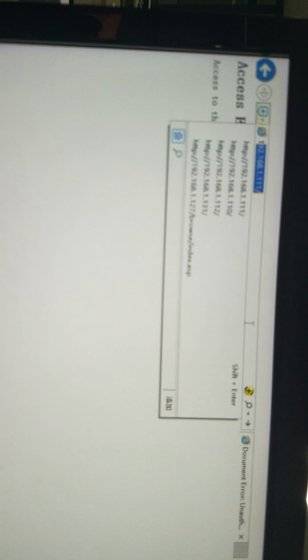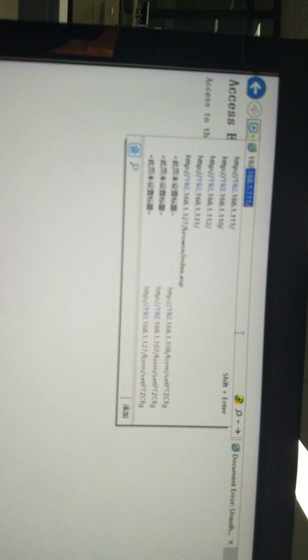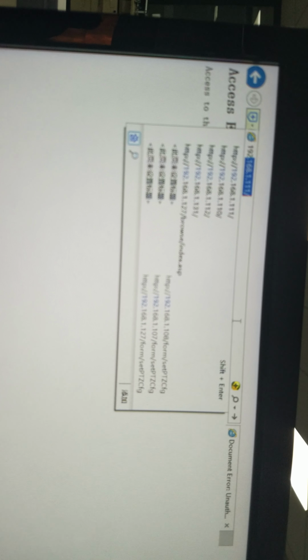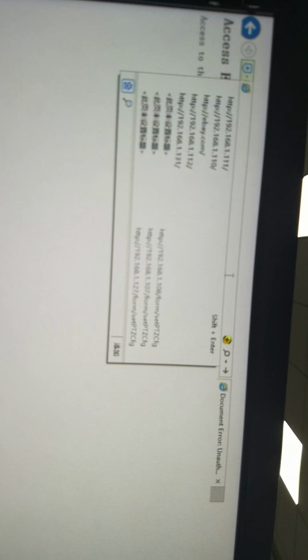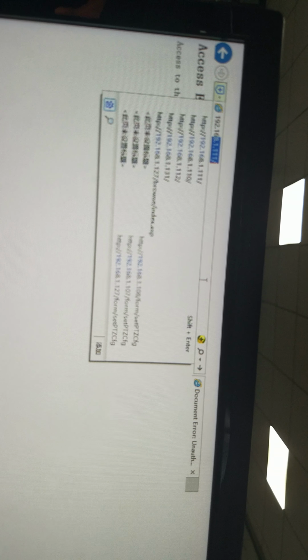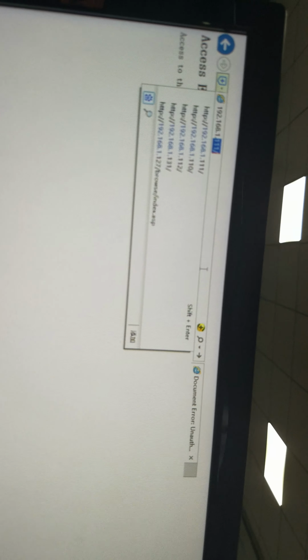You see, I just log in. Now I will do the same operation for you again. I put the new IP address of this built-in POE camera, and it is 192.168.1.111.